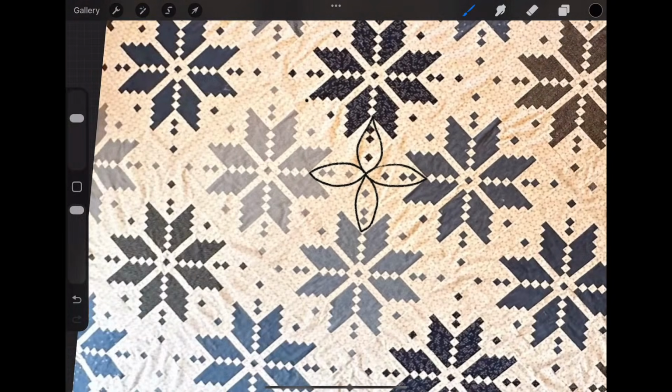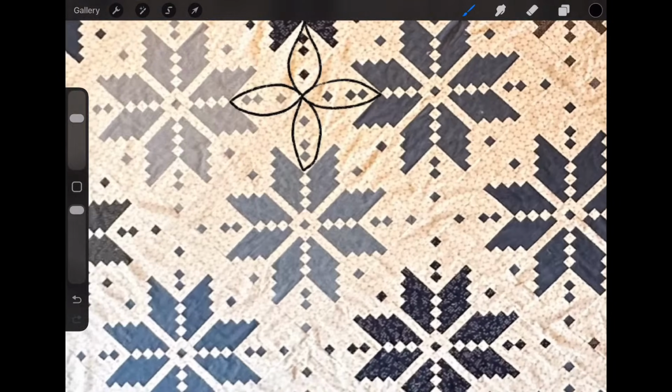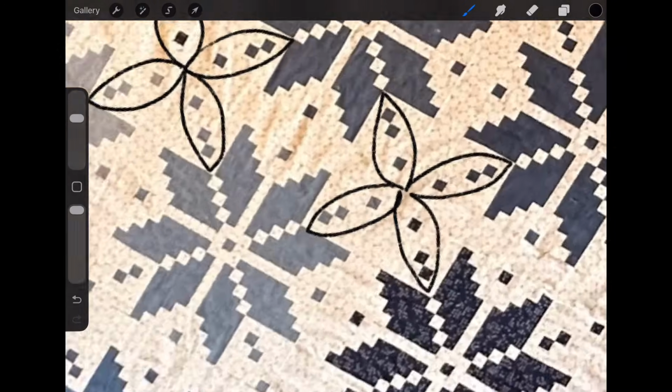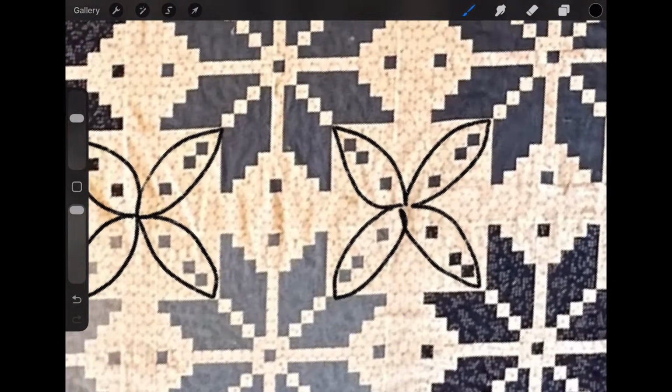I personally would, if I was going for simple and not heavy quilting, I would then do that same thing in all of those areas. You can zhuzh it up a little bit if you want, right? So if you're a feather girl like I am, you can come in and put feathers in here. And that would look really pretty.